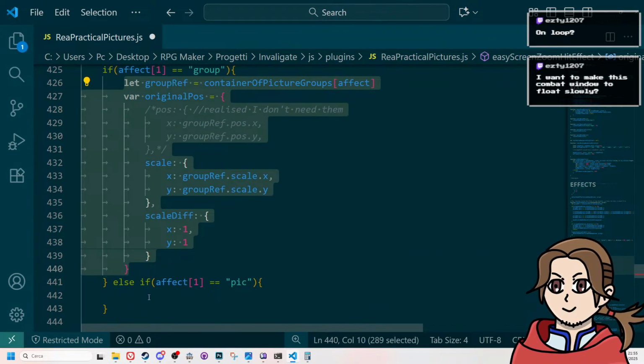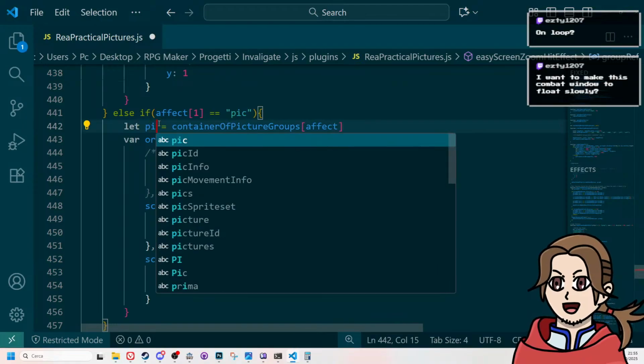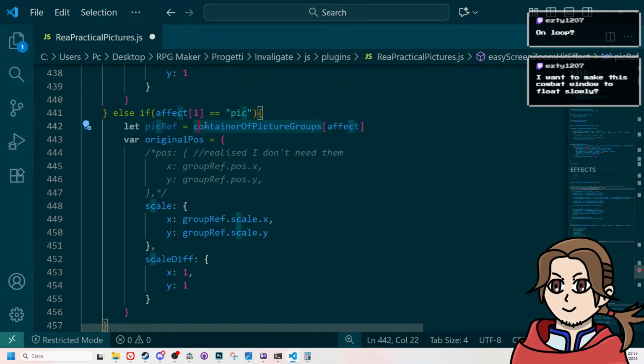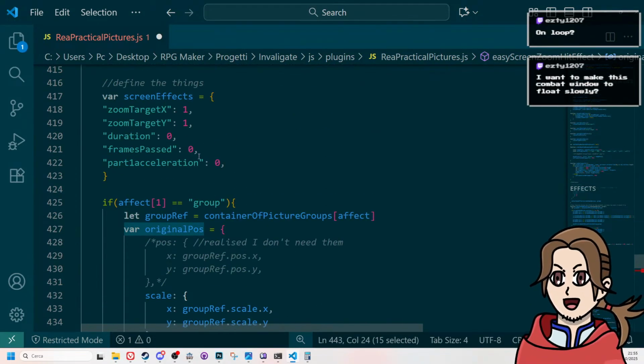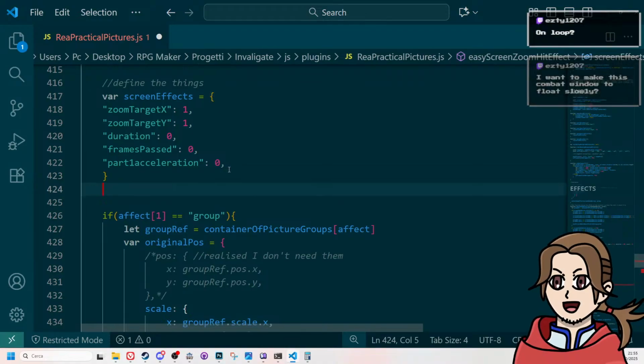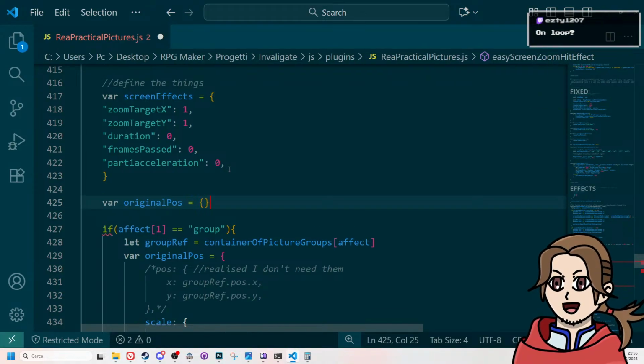Let's see. Pick ref. And we take the picture and we take the information of it. Also, we need to define this variable before, otherwise it doesn't count. Empty, okay.